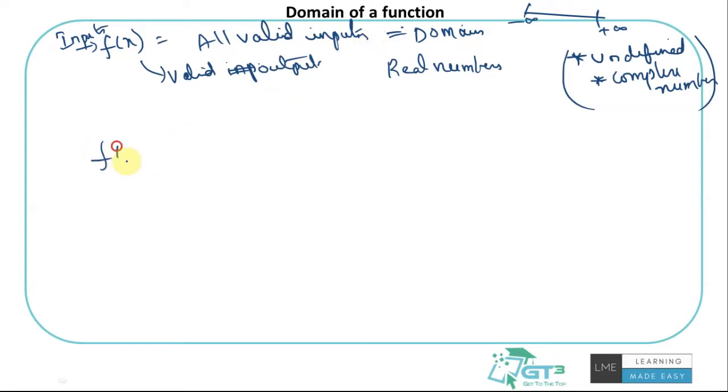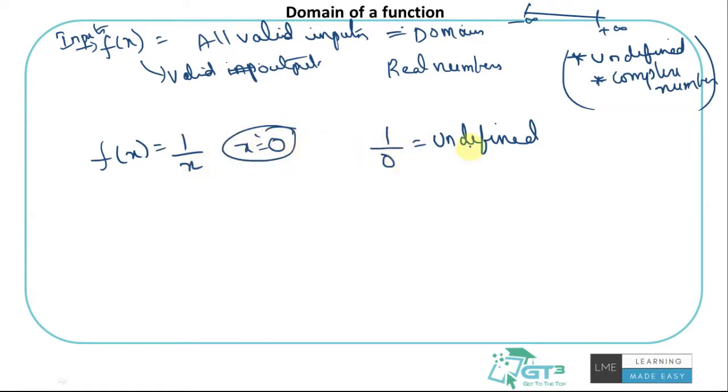So let's take a function like f of x equals 1 by x. What are the possible values for this? I can give everything and anything in the whole number system of real numbers except 0. What's wrong with 0? If I take x as 0, what will I get? 1 by 0 is not infinite. We take that as infinite, but it's actually undefined. So 1 by x is 1 by 0 if x is 0. In this case, 1 by 0 is undefined, so the output is invalid. Hence, 0 is an invalid input.